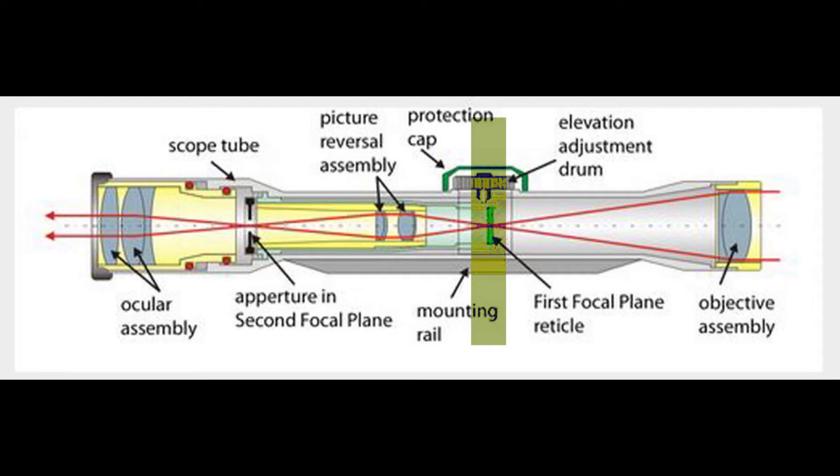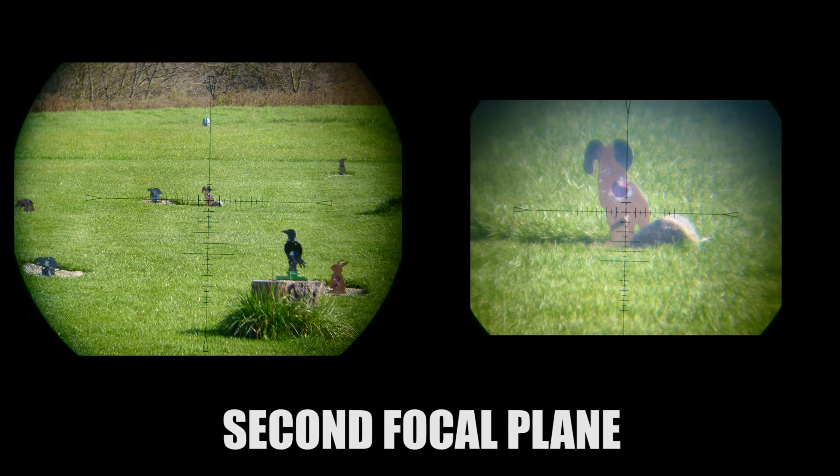That's the big difference between first and second focal plane scopes from the physics standpoint. Here's an actual visual example of what low versus high magnification looks like. Looking down the scope of a second focal plane rifle scope, you can see the reticle is identical at both magnifications — the same reticle, the same view, no matter if you're zoomed in or out. Because of that, if you're doing mil-dot holdover, your magnification makes a big difference, since the magnification happens after the reticle. It may be a true mil-dot at 10x, but at 20x it's going to be off by a wide margin — you'd have to double your calculations.